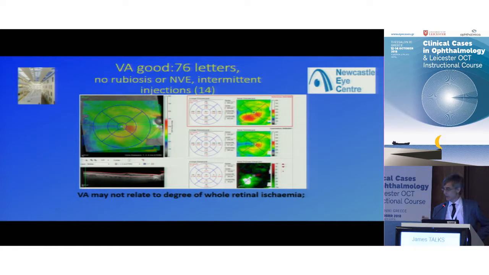It could mean the macula is ischemic, or it could just mean the macula is swollen. Once you've got rid of the fluid, then you'll have a better idea if the macula is ischemic or not, but you still don't know if the whole retina is ischemic. If the whole retina is ischemic, well, then they are at risk of rubeosis, and you do need to be considering whether to laser or not laser, depending on how you follow them up.